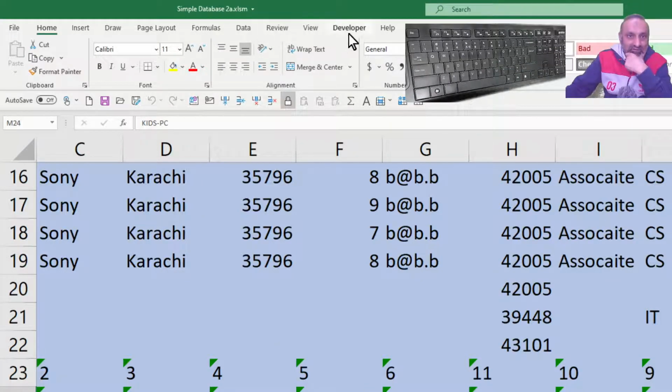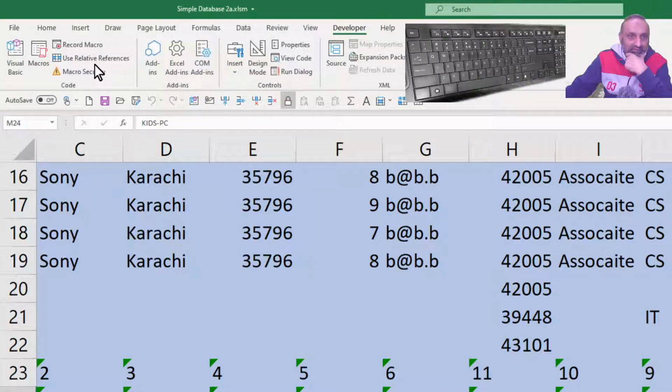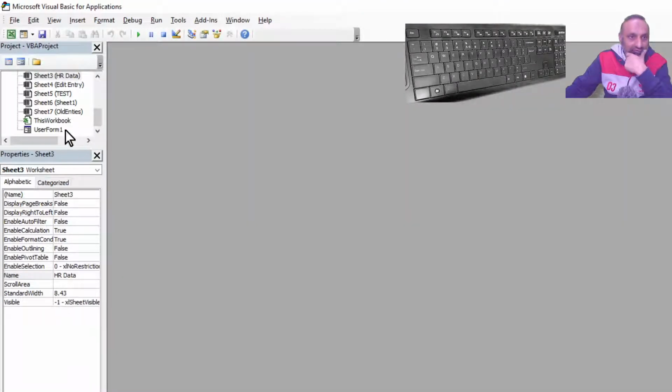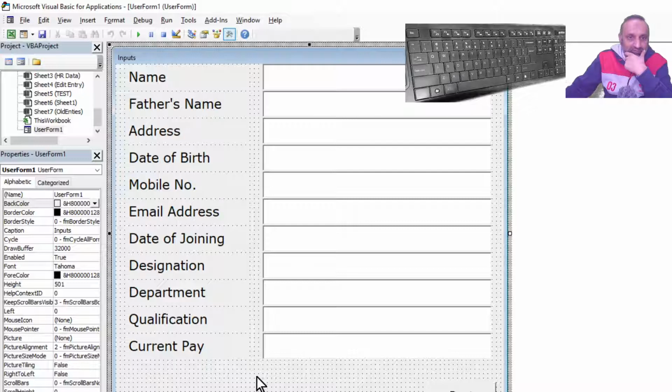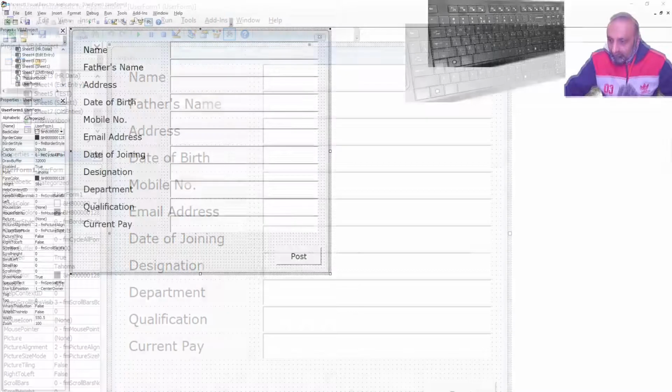We can disable it, but let's say on the form, we have another button. So where is my toolbox? Oh, let me show it.